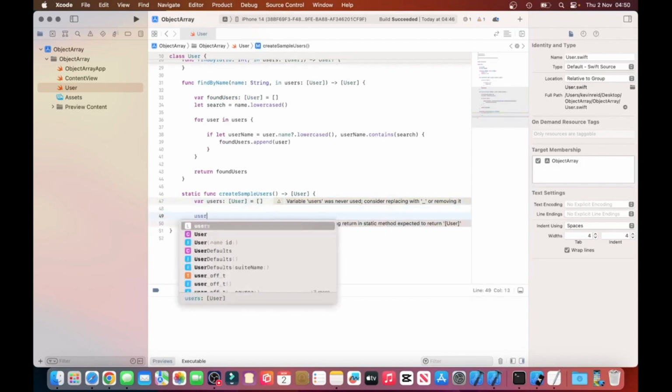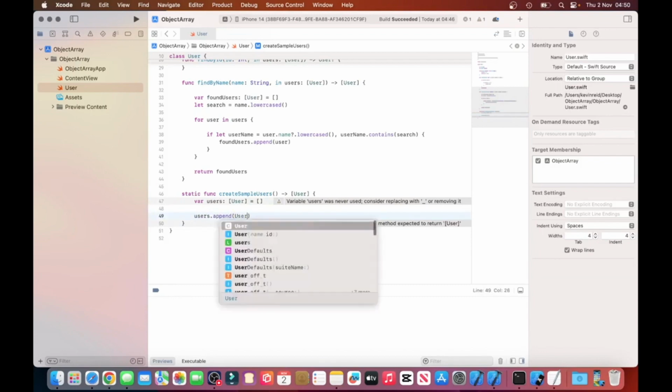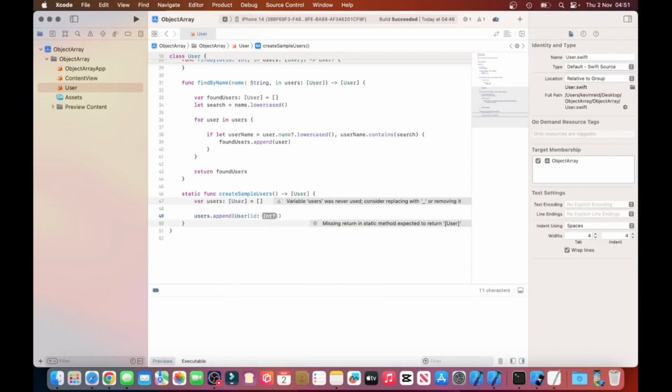Users dot append user, ID 1, name Alice.